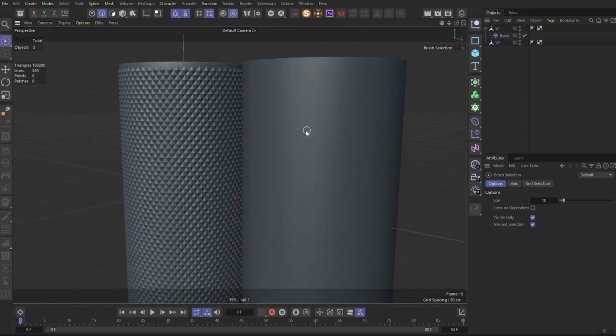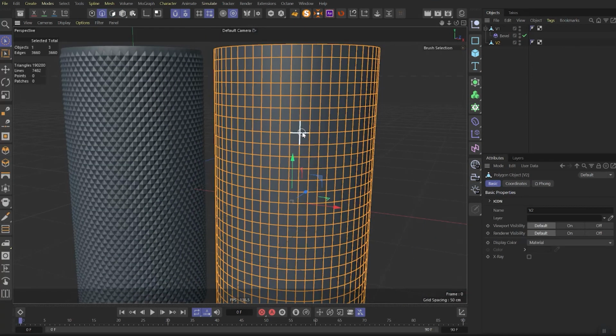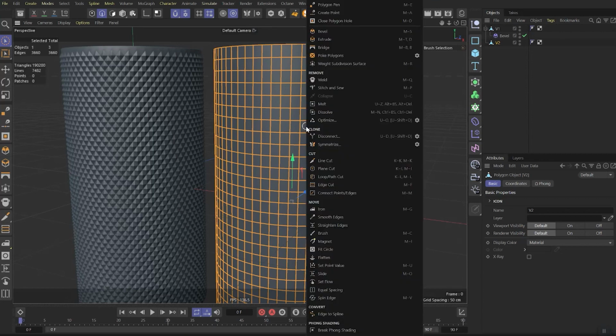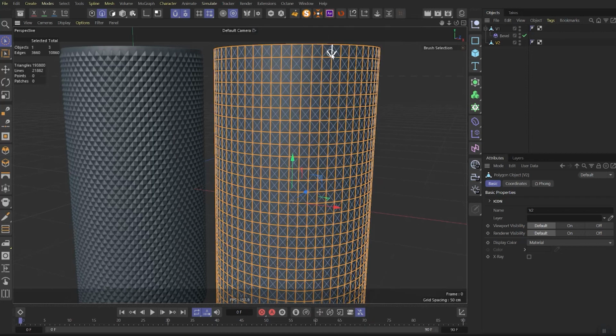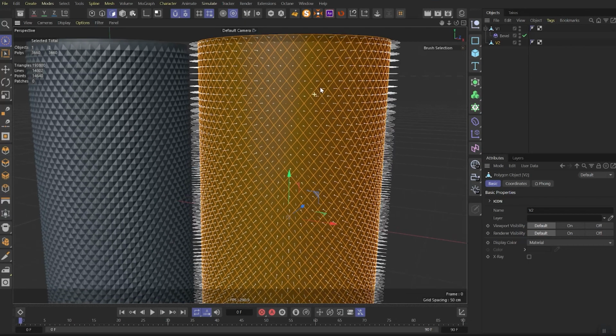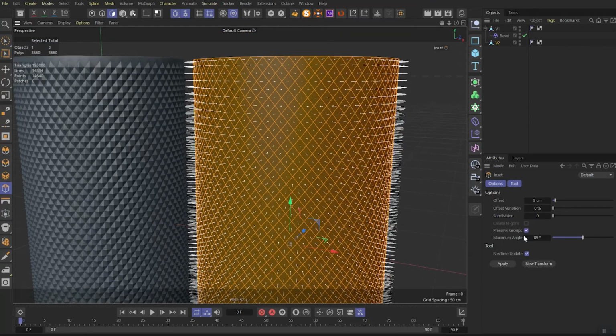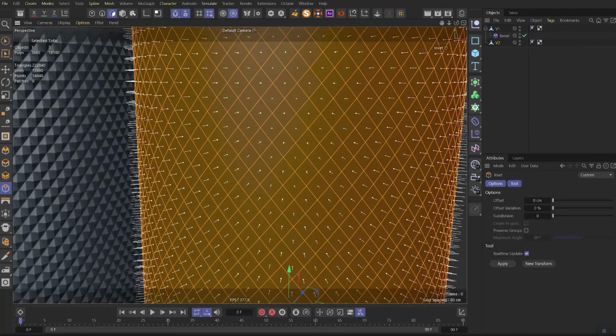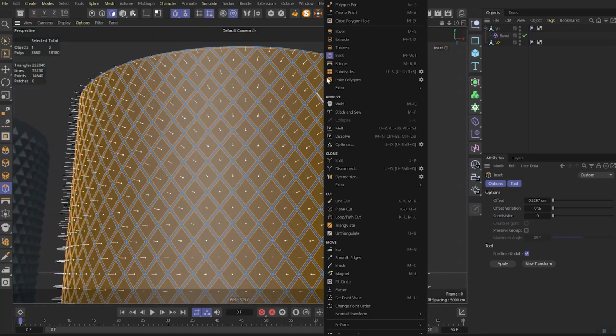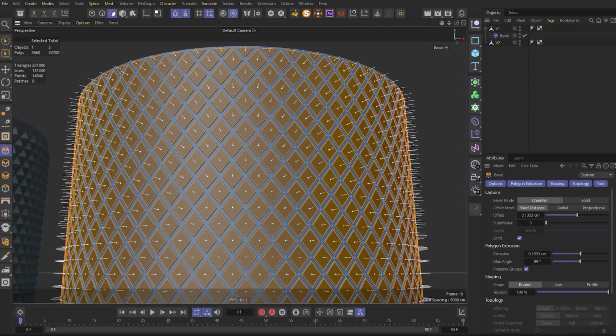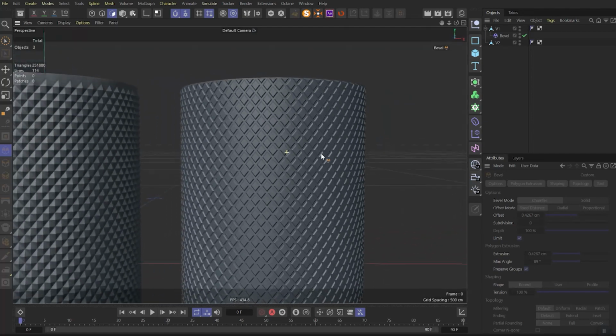Let's turn on the second one. Here we need to repeat all we did before: select all the edges, then dissolve the selected edges. After, choose all polygons, select inset and uncheck preserve groups. Then inset it until you have good gaps. When it's done, just bevel it a bit. Try not to make it very high. Looking great, we've just done the second version.